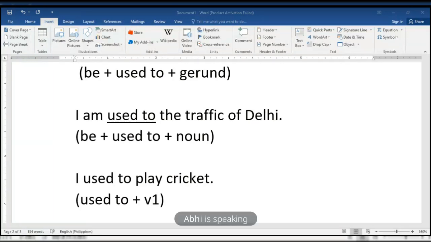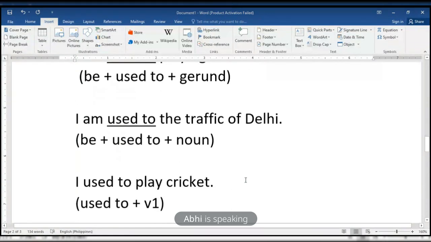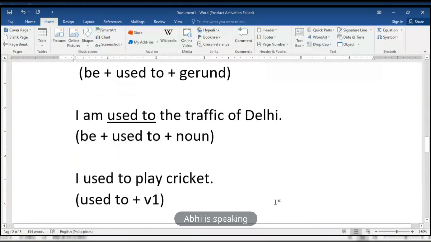We have discussed today the use of used to, dare and need, which are semi-modals. They have two forms. In the case of used to, it is used as a modal as well as an adjective. But when we talk about need and dare, they are both used as modals as well as main verbs.